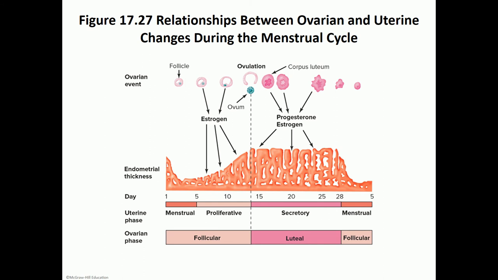The relationship between what is going on in the ovaries and what is going on in the uterus: you can see the ovarian events in the follicular phase — the follicle growing until ovulation occurs. Due to the effect of estrogen, the endometrium is thickening through proliferation. So in the follicular phase, you have both menstruation and proliferation. After ovulation, the corpus luteum is making mainly progesterone but also a little bit of estrogen, leading to increased blood vessels and secretions in the endometrium — the secretory phase. The luteal phase in the ovary corresponds to the secretory phase in the uterus.